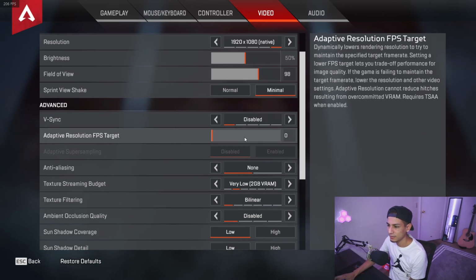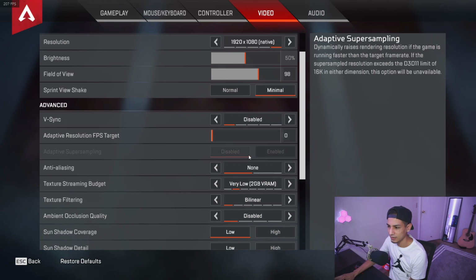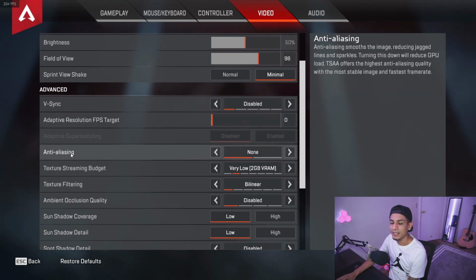You don't need this because you're not running VSync. That's off. Anti-aliasing, just turn this down. This is the stuff that makes the edges look really soft, right? This is what makes your edges not look kind of square, blocky, almost pixelated, right? But at the same time, this is one of those things that you don't need.